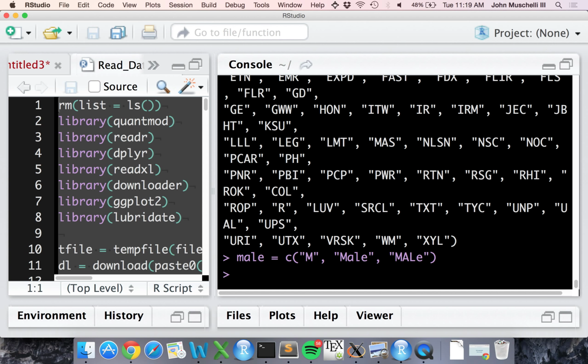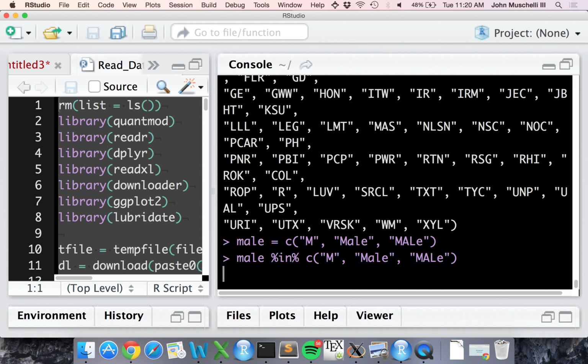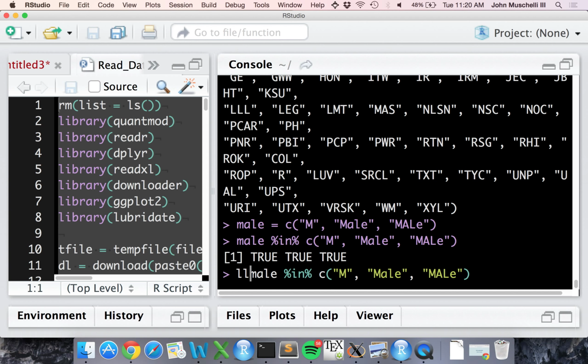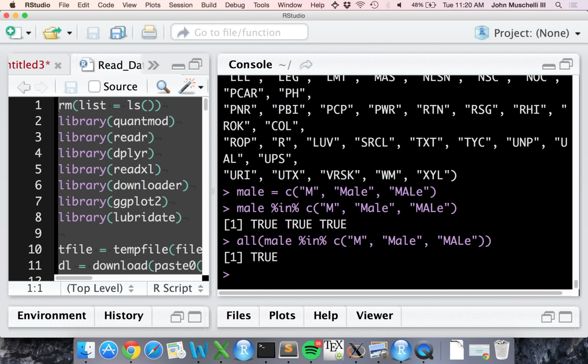Right. So if you want to say is male, like in your next iteration, you want to say something like this. Are they all in this type of form? Because you're like, I only made rules to handle these 3. If it's something else, then you've got to break. Then you want it to stop.